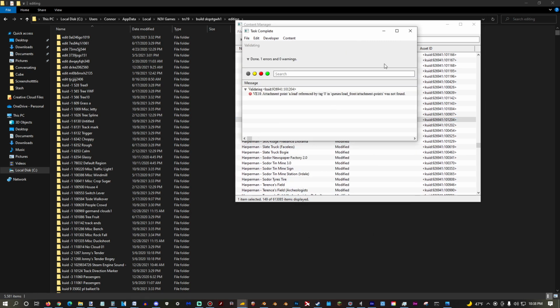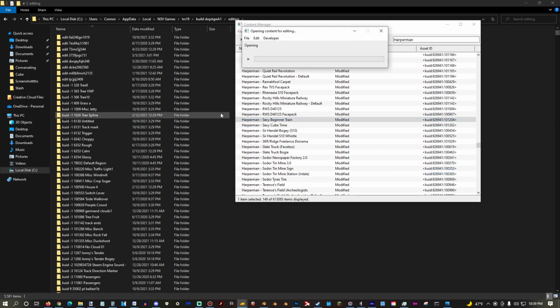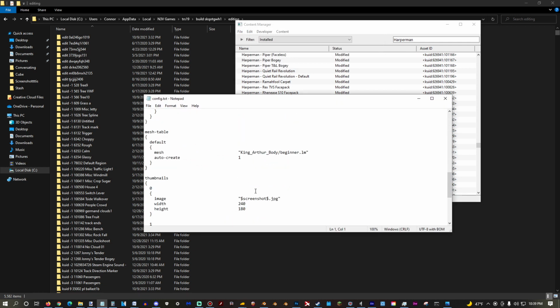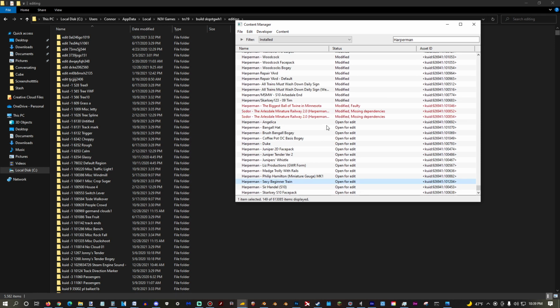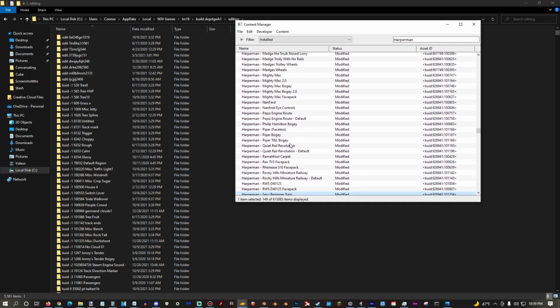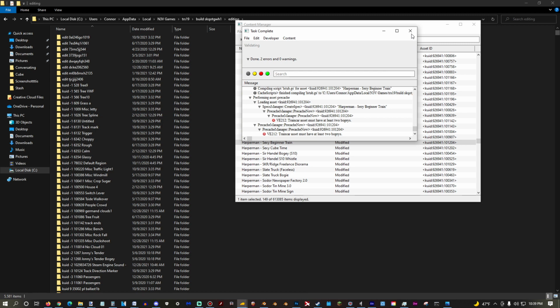Errors and warnings. Ah, point A load. Okay, this one's on me. All right. Where is it? All right. Yeah, that was just on my previous model. Just go ahead and get rid of that, and everything will be good. You just gotta submit edits. And everything will be perfectly, son of a bitch.